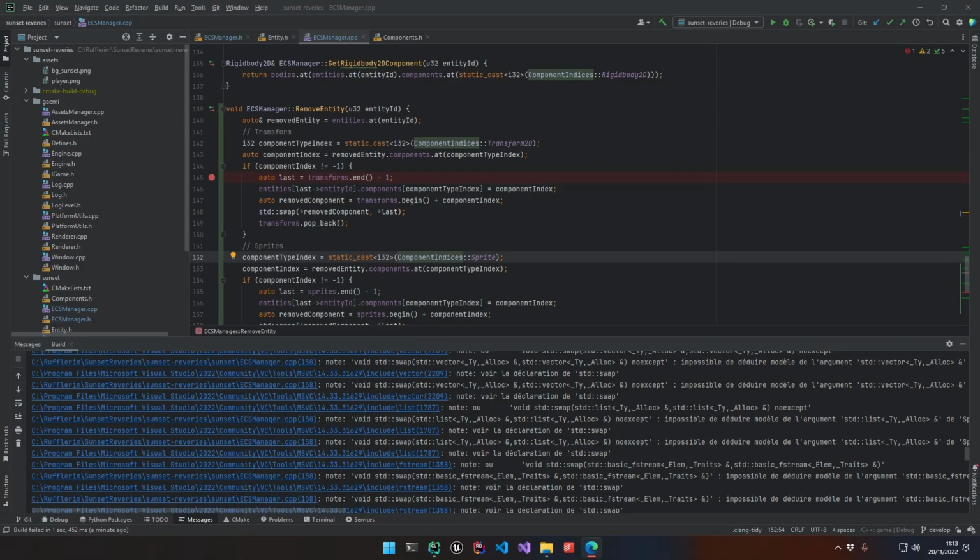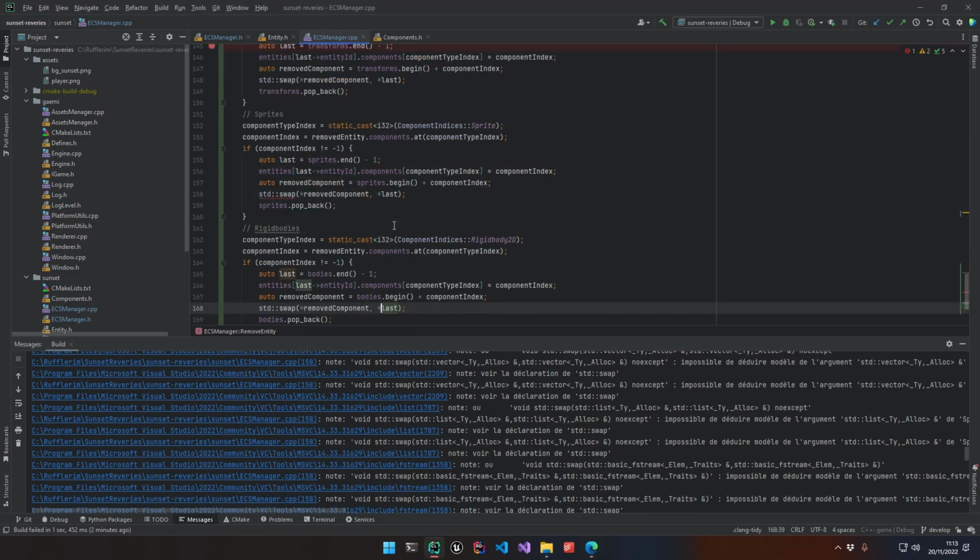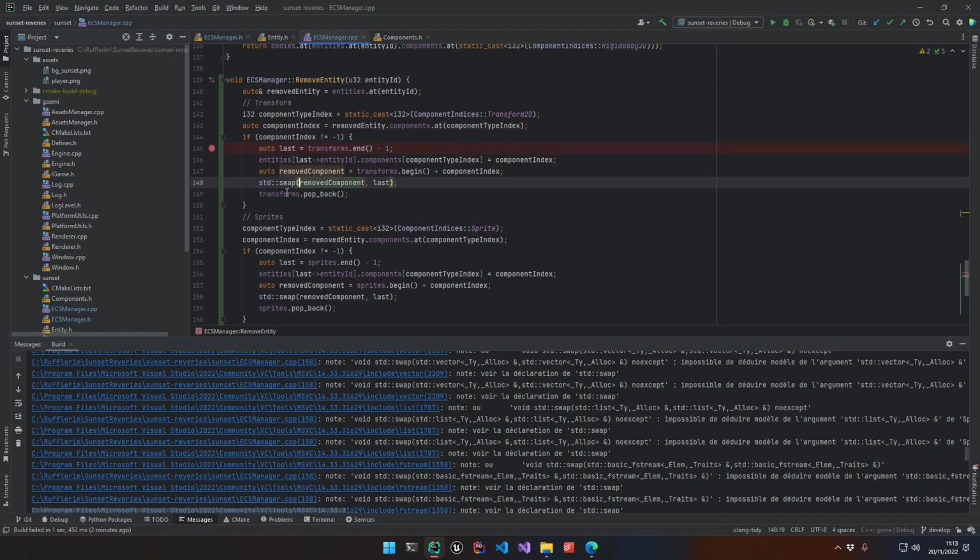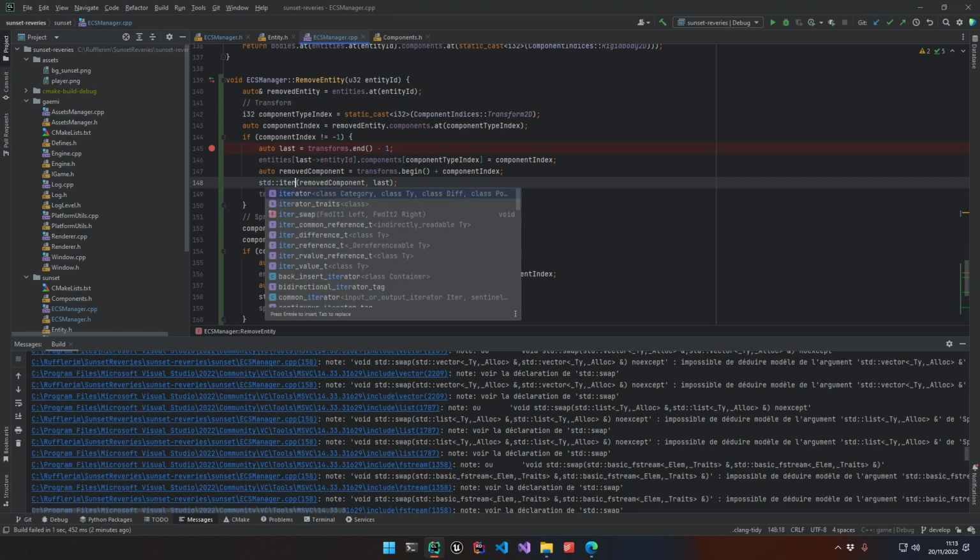Oh, actually, there is a std iter swap function. So maybe this is the one I should use. Let's try this. So we remove the values, and maybe we'll try to use iter swap.